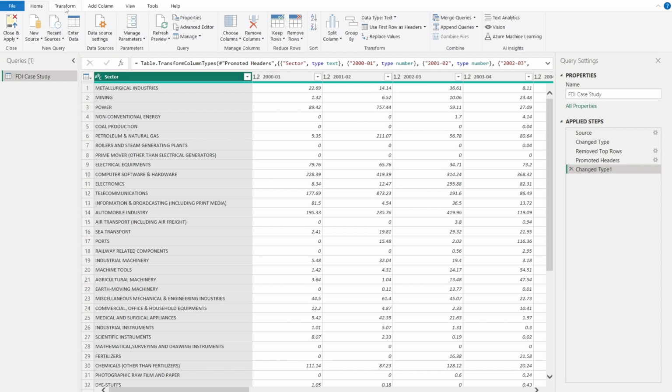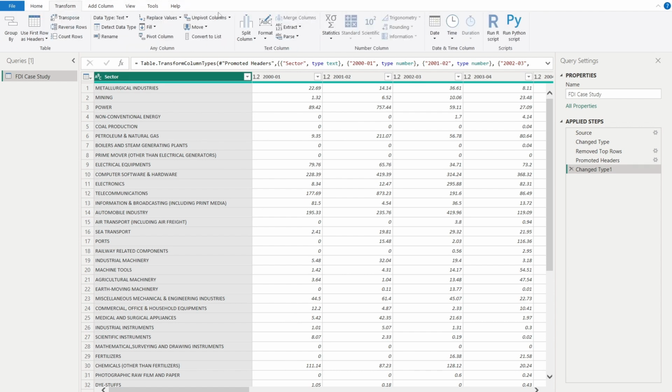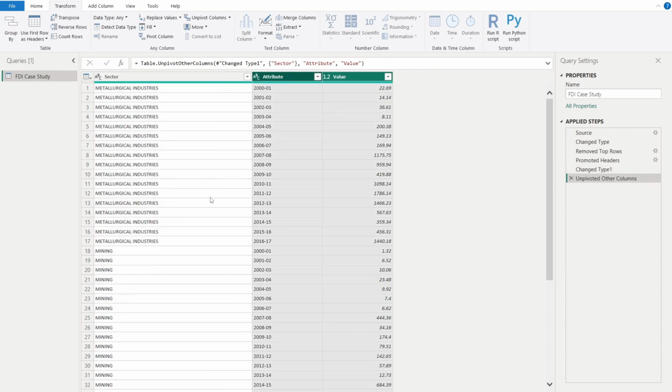We're going to go to Transform and Unpivot. What we want here is Unpivot Other Columns. We want to keep sector as it is, but unpivot the other columns. Other columns means we want to turn these values into rows and these values into the columns. All right, let's click this. Unpivot Other Columns means that if we have selected the sector column, it will not be affected. Okay, so let's click this. So that's how it is.